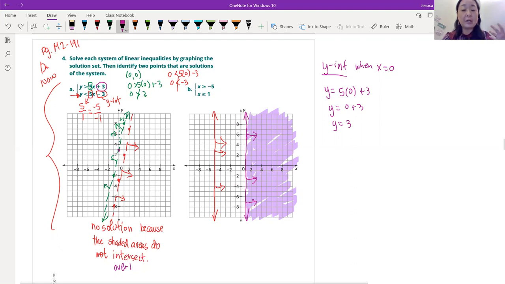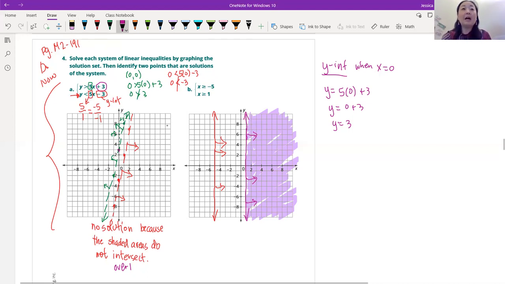So then the question is, do we really need this red line? No, we don't really. It's kind of unnecessary, because if it fulfills x is greater than 1, we don't need x is greater than or equal to -5 if it has to fit both criteria. Technically we don't need that one, but we'll just write it in there. It's kind of a moot point. Sometimes you'll get answers like this. Not often, usually they will overlap, but there are special situations like this.